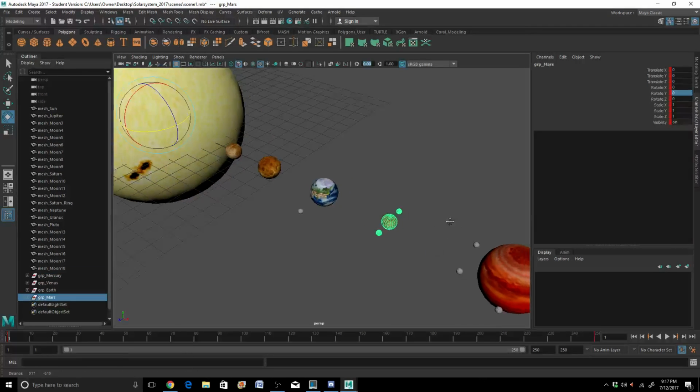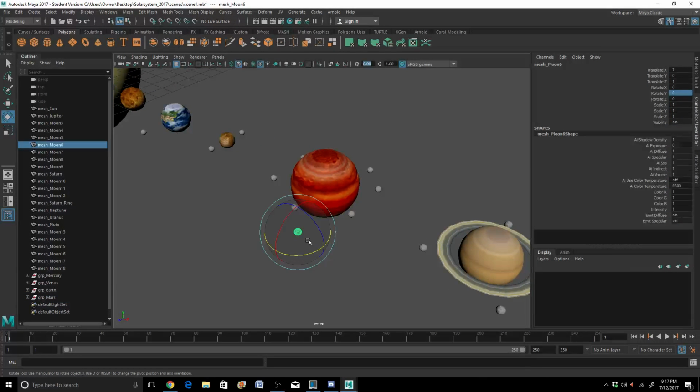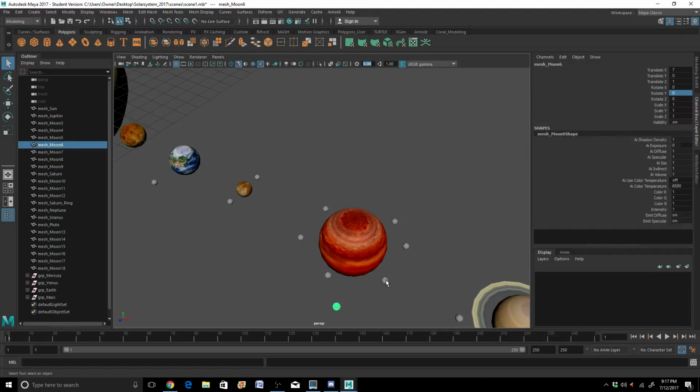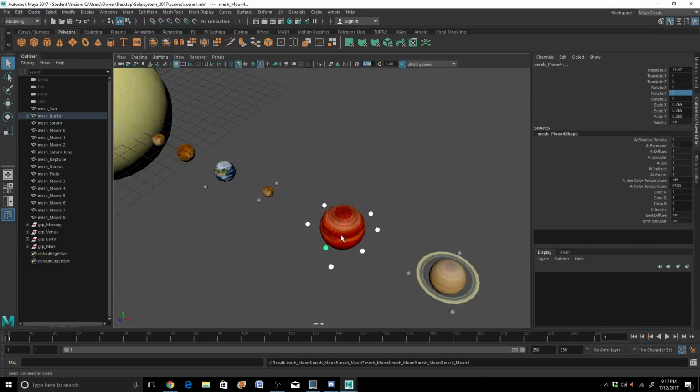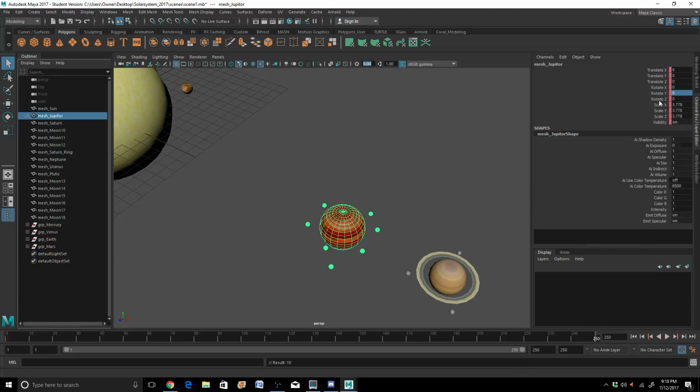Go ahead and take care of Jupiter next. Selecting all of Jupiter's moons, select Jupiter last, hit P for parent. So now, if you look over here, all the moons are underneath Jupiter. That's good. On frame 1, I'm going to hit S. On frame 250, I'm going to put a value of 1000.